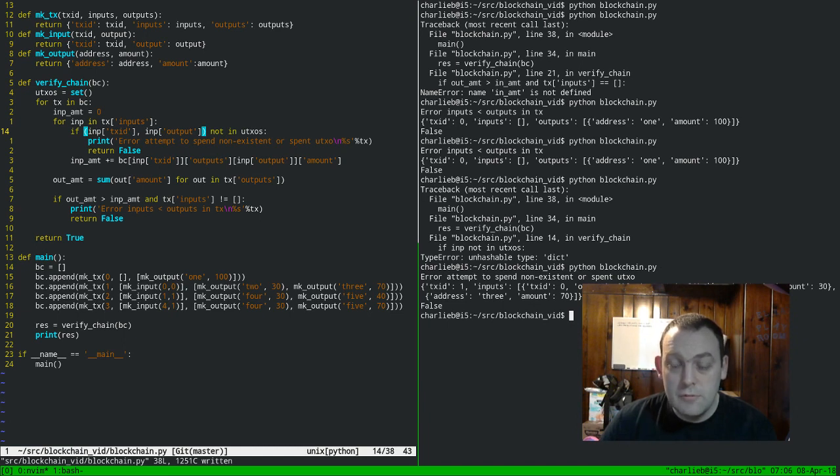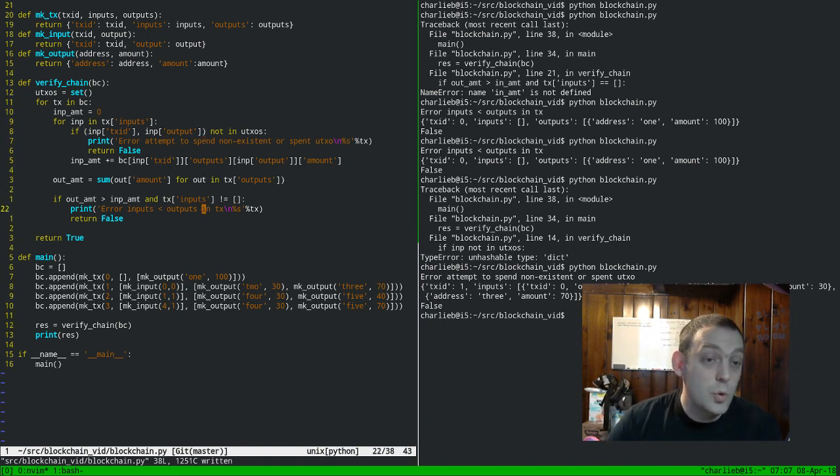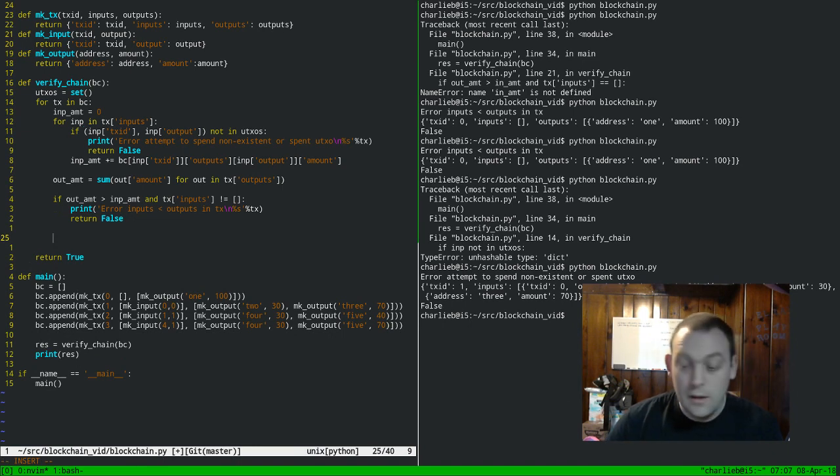And our first real transaction has gone wrong. And that is because I forgot a very important part of this, which is the bookkeeping. So we created this variable and we use it to verify that unspent transaction outputs exist, but I completely forgot to actually put anything in this variable, which is a problem, but not a huge problem. So we're just going to use some set operators here. So we're going to take away the set of all of the things that we just spent, which are these guys.